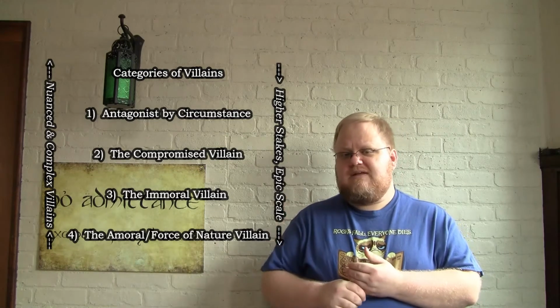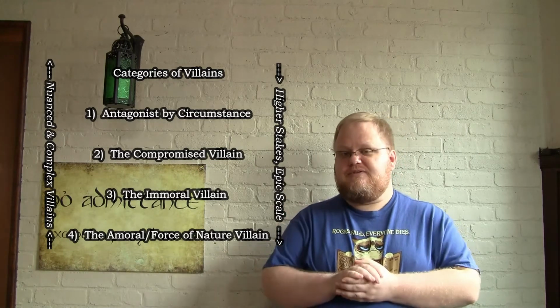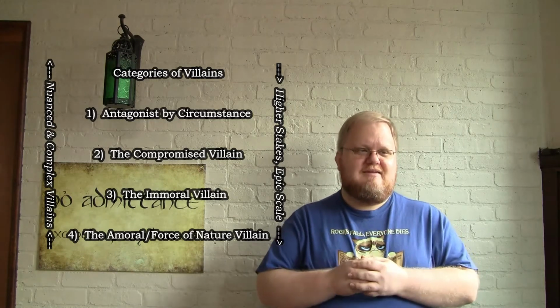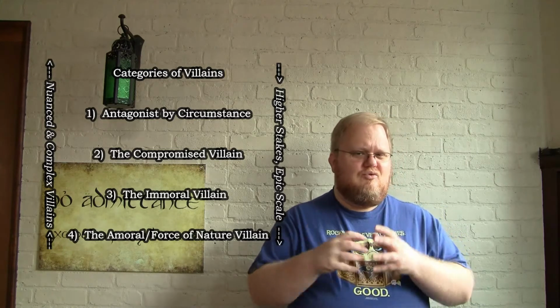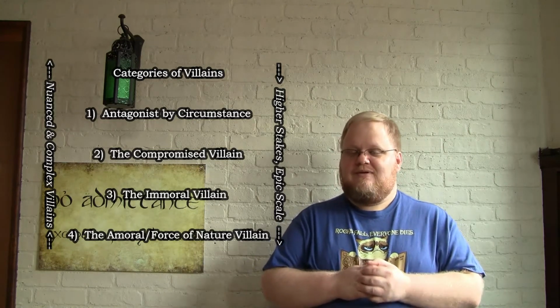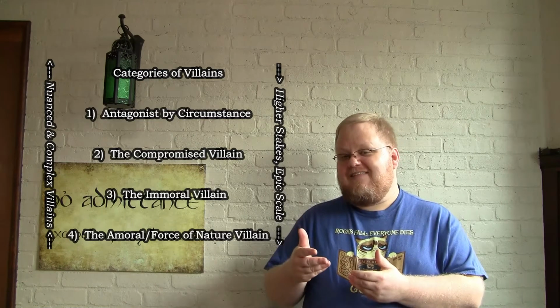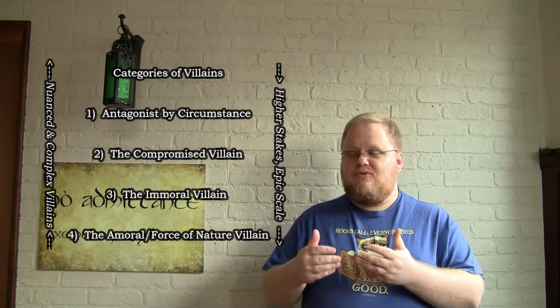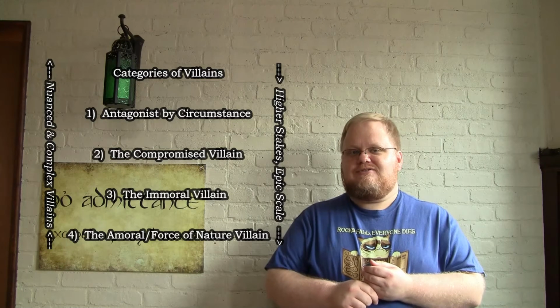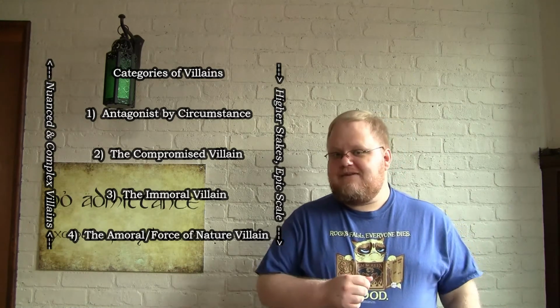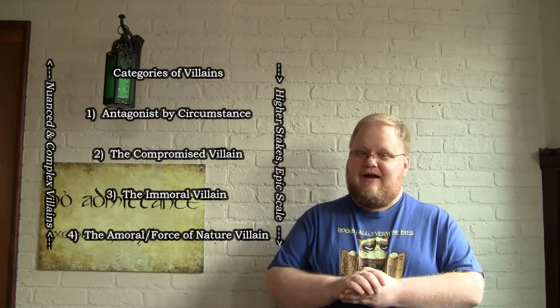Moving down the list increases the scale, the tension of the story, but moving up the list increases the complexity and kind of the moral nuance to the tale that you're crafting. So when you're thinking about your villains, be willing to both escalate and de-escalate your villains to move them up and down the scale to help add complexity or narrative tension to the story that you're crafting.